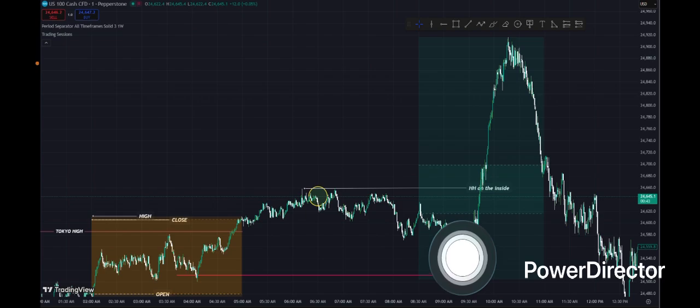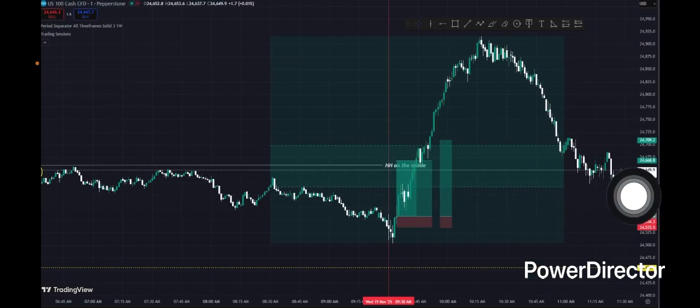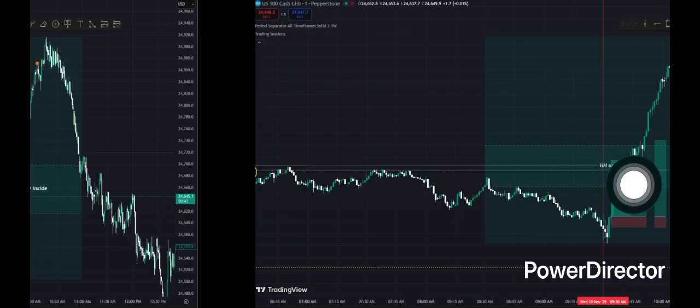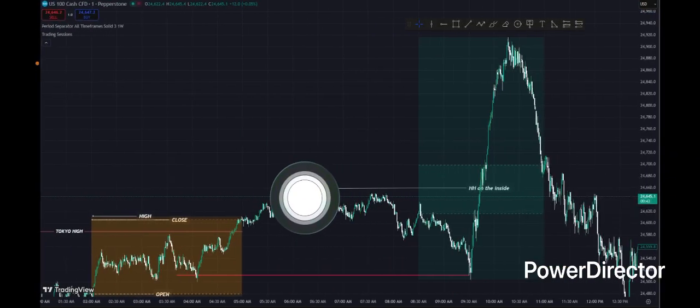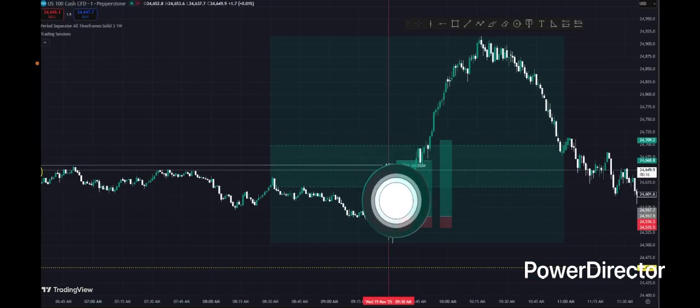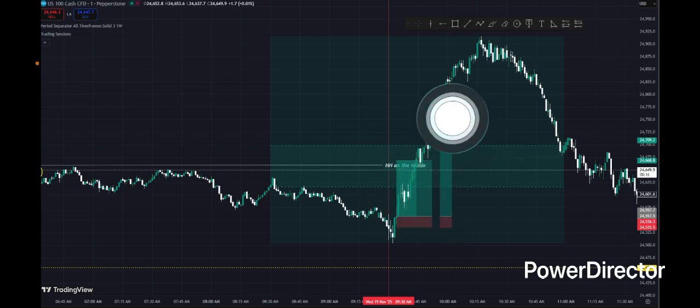And here were my trades that I took. I just aimed for this higher high as my first initial target. Shut down most of my trade there at 110 pips. And then I left a runner in that took 40 more pips. So 150 pips total, and I ain't mad at it, bro. That wasn't even half the move, but I ain't mad at it. That was all I needed to make.